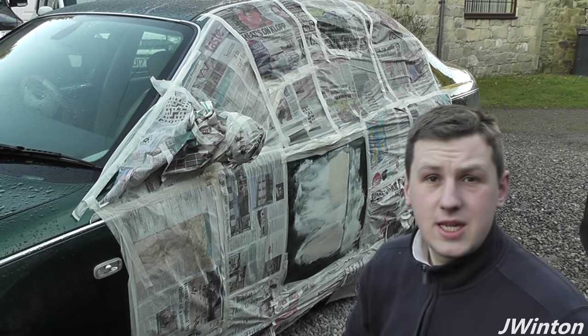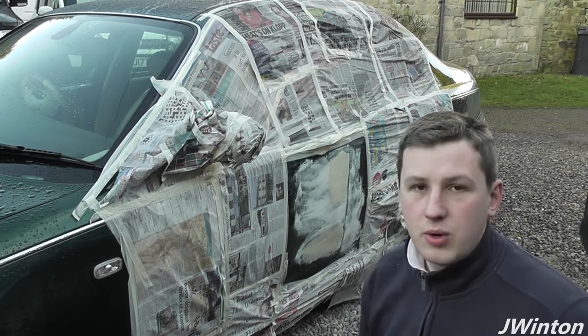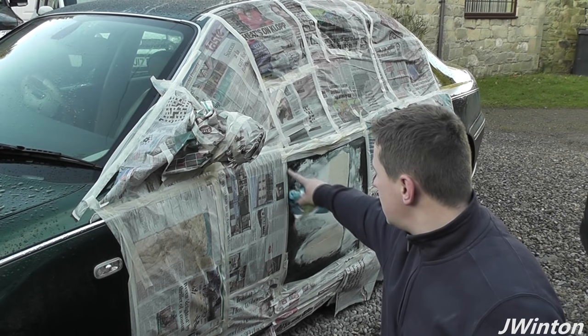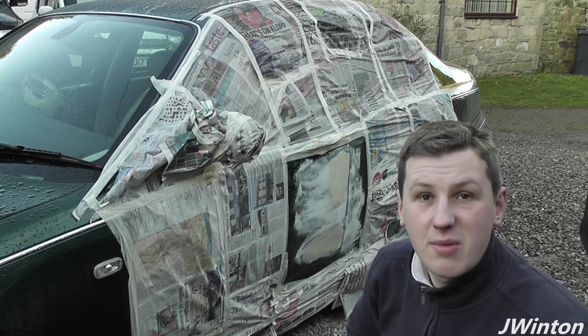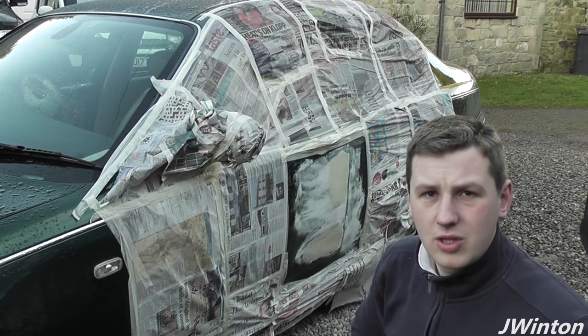Okay folks, today is day 2 working on the dents and scratches on the door. Overnight we've had a little bit of rain, which in turn has left some marks up on the body filler that we put on. Nothing too drastic.